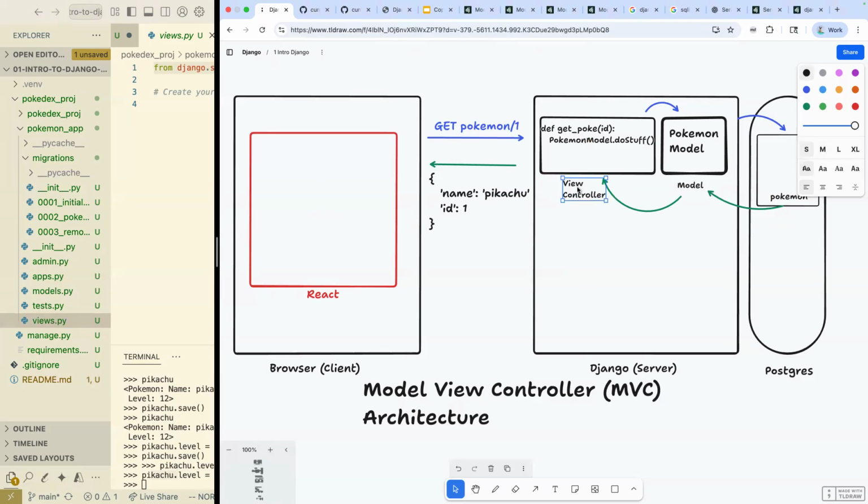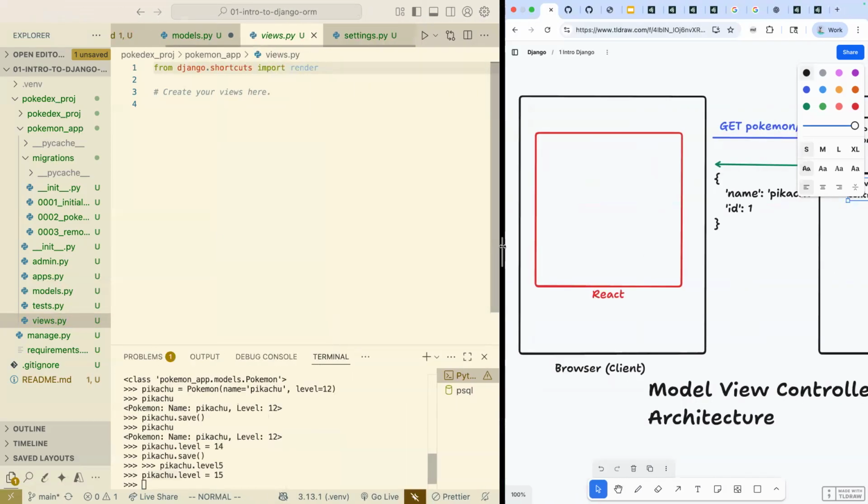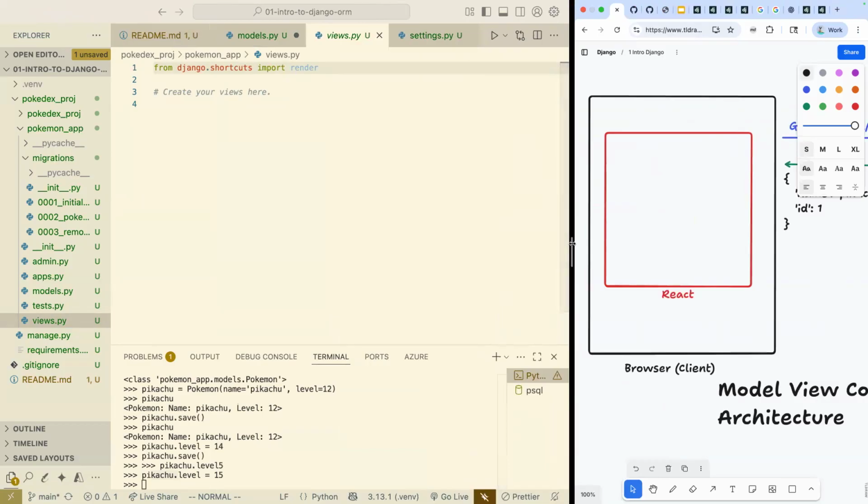Andy, yes, sir. Maybe I'm stepping away from the conversation you're having right now. I was wondering about the table: when I inputted the Pikachu, and then from psql I deleted Pikachu and added another Pikachu, the ID incremented to 2 instead of going back to 1. So I was wondering if there's something I'm doing wrong.